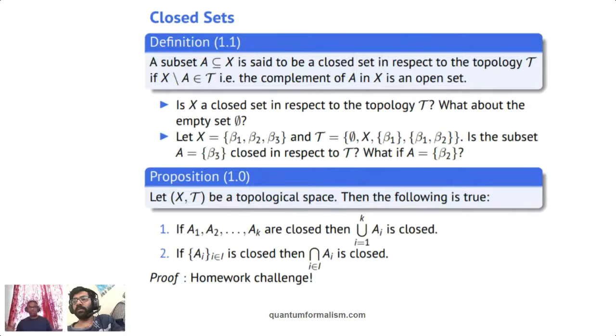It all depends on your pick. So the question is, is X a closed set with respect to the topology T? Come on, guys, set theory 101: if you take the complement of X in itself, what do you get? Is it in the topology?